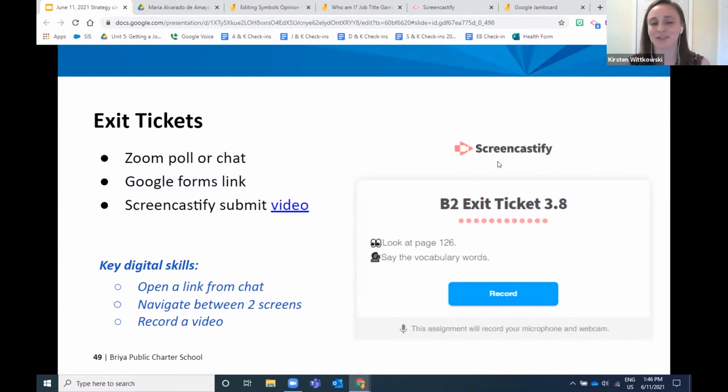So we were always going for a limited number of clicks. And also it connects directly to Google Drive. So it was very easy for us to then use those same student videos and incorporate them into a class assignment, a homework assignment, made it really easy for students to listen and respond to their classmates' videos as well.